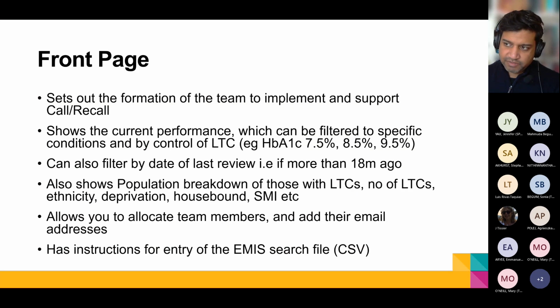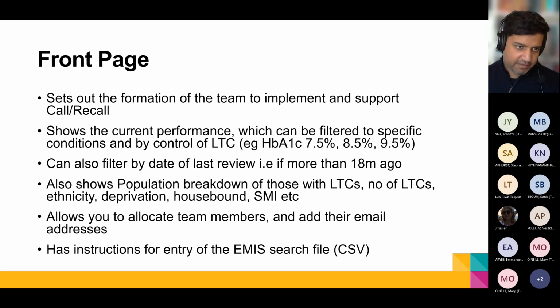So this sets out the formation of the team to implement and support the call and recall. This is the team approach. It shows the current performance, which can be filtered to specific conditions and by control of LTC. I've mentioned on there the HbA1c, and actually we're using the newer calculation, not the percentages.